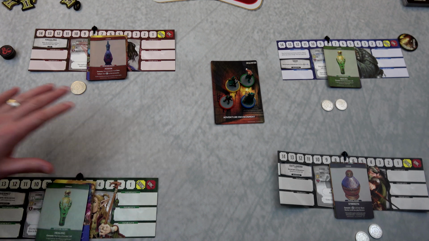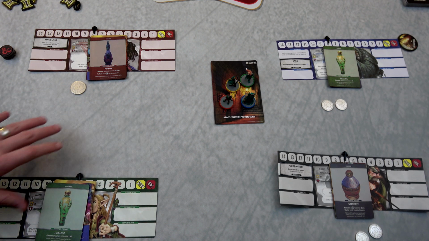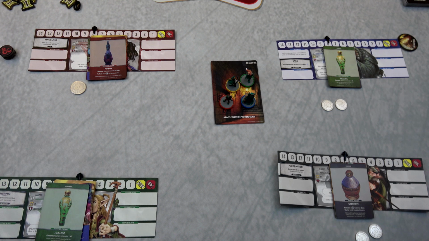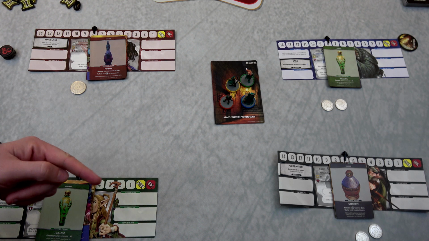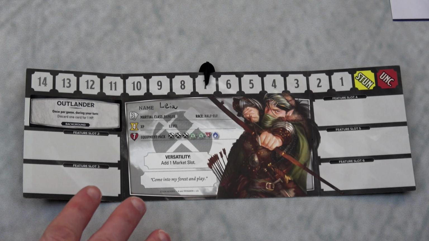I did also provide a little thematic background for each one of them, so I'll do that as well so you guys know why this party of 4 is journeying together. If you want to just jump into the playthrough, feel free to just check out the next video. Let's start. Our first character is Leia, our fighter.